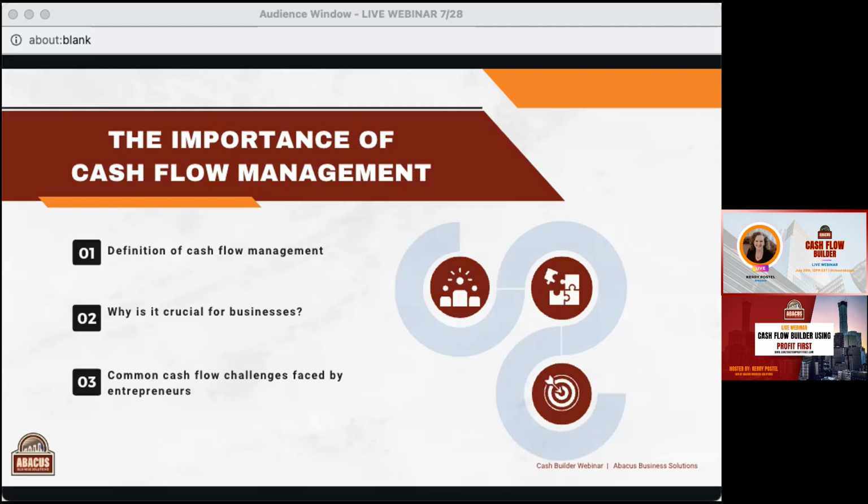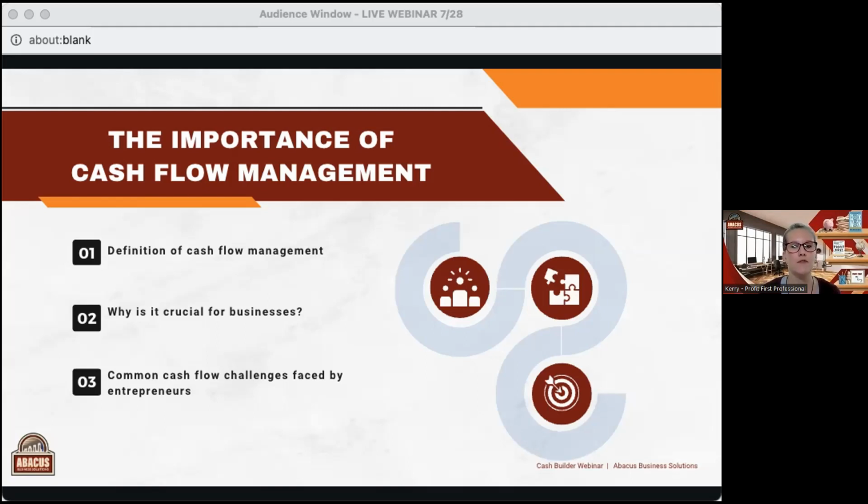Effective cash flow management means that you are helping your business to avoid negative cash flow. We want to make sure that we're maintaining liquidity, and ultimately that you've got an ongoing, strong, viable business. That's crucial for the growth of your business, even more so for small businesses that maybe don't have a substantial reserve that can get you through those negative times. So that's why it's even more critical that you know exactly where your business stands. We're going to cover some more aspects like that later on.